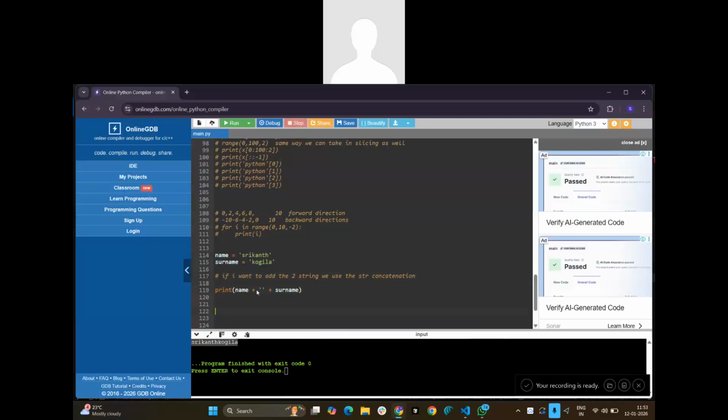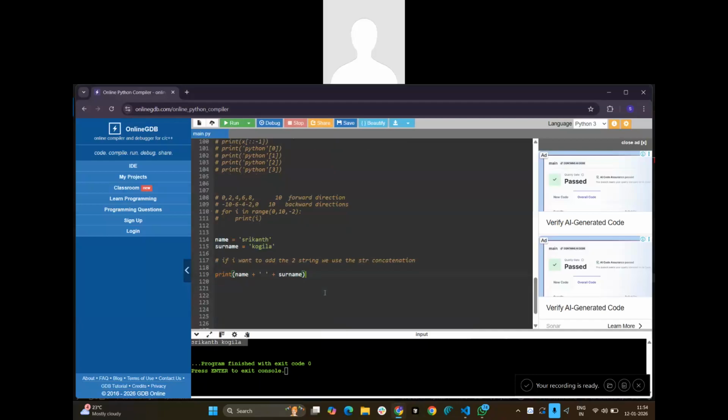So am I getting a combination of two things or not? Why are we using this one string? Because I need some space here. If I want space here, now I'll get a space. Srikanth space Kogila. So we are combining the two things. This is just a normal addition.